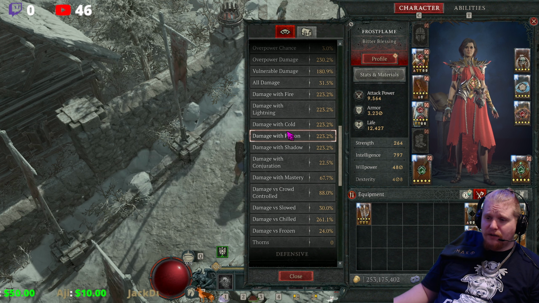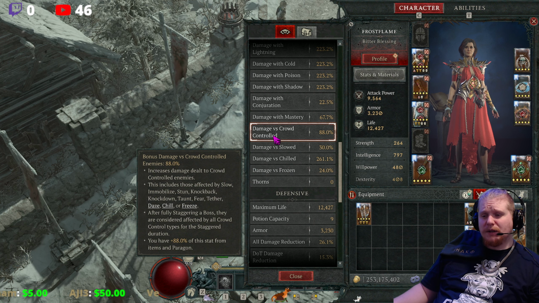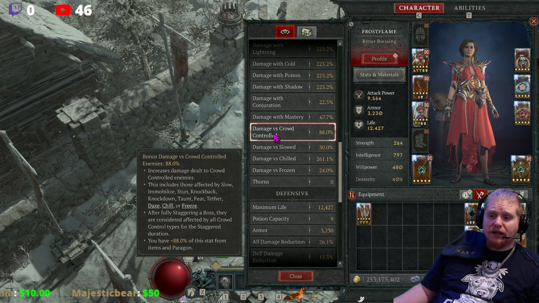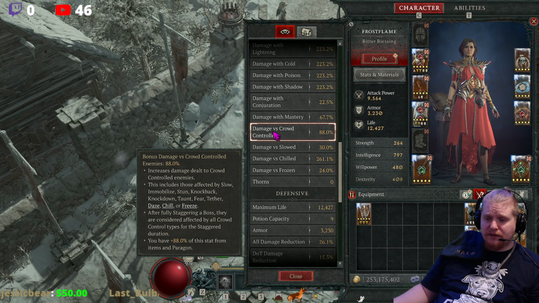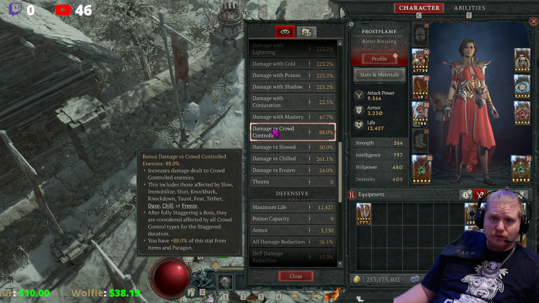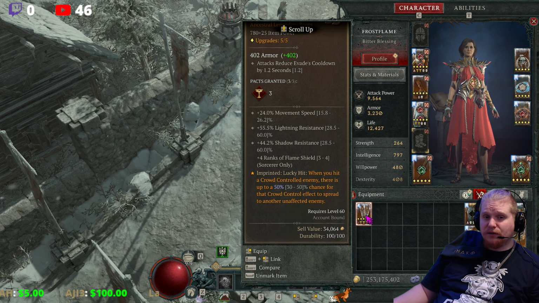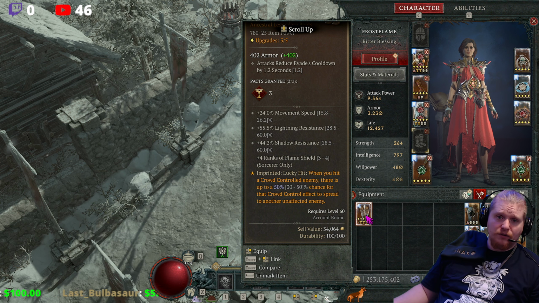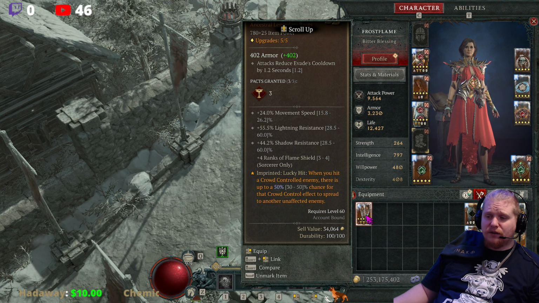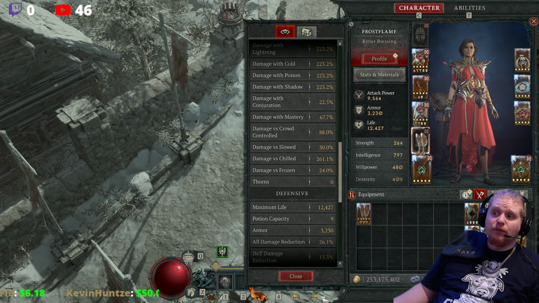If you go down here into the damage versus crowd controlled monsters, you'll see that it lists crowd control as slow, immobilize, stun, knockback, knockdown, taunt, fear, tether, daze, chill, or freeze. So all of these are considered to be crowd control effects, which means that this can work on any monster who is under the effects of one of those. It says there is up to a 50% chance for that crowd control effect to spread to another unaffected enemy, which is really, really powerful.